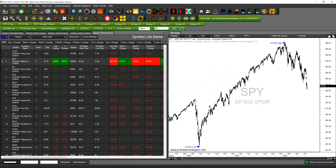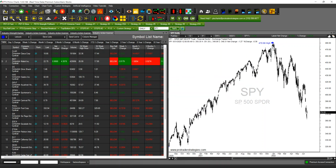But what you will see is it's going to be a stock picker's market. You're going to see names that start to rally. You're going to start to see the strongest stocks, the wheat being separated from the chaff, the cream rising to the top, and you're going to start seeing some really nice consolidation and then some nice moves after that. We have to be ready. We need to run these scans.